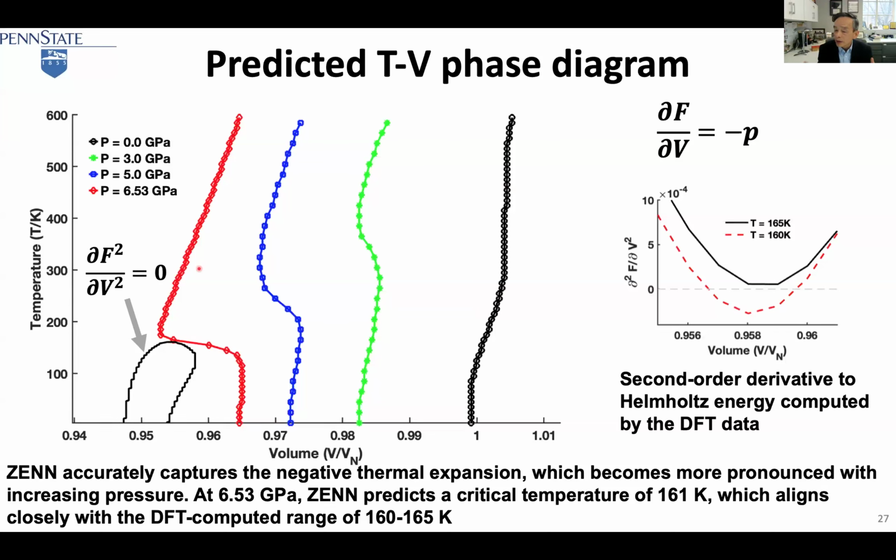Of course, we didn't put this kind of constraint in. We don't have a model for it. But because of the ZENN model, we learn the configurations. Each configuration is stable, but it can predict the unstable because of the entropy, the P log P term there, and predict the critical point. And where the second derivative equals 0, that's the instability limit. So even though we don't put a model into it to say whether it's stable or not, after we learn the energy and the configurations, we can predict where we have no data. So it has very nice extrapolation capability, and interpolation too. Both of them work very well.